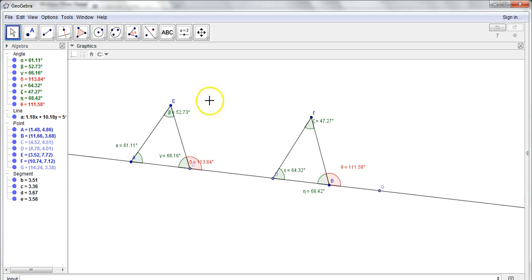Okay, so now what it's asking is, as long as this red angle over here is less than this angle here, right now it's larger than, so I'm going to move my point E so that now it's less than. Okay, something like that. So that angle's less than that. There's our criteria. So now let's compare what was called angle 3 in the problem, which is 87.73 degrees, and angle 7 in the problem, which is 68.42. So angle 7 seems like it's larger than angle 3. Oh, excuse me, I have that backwards. Angle 7 is less than angle 3.